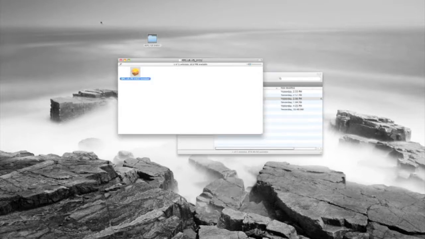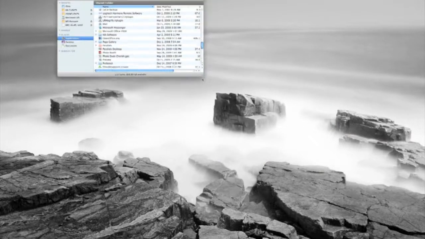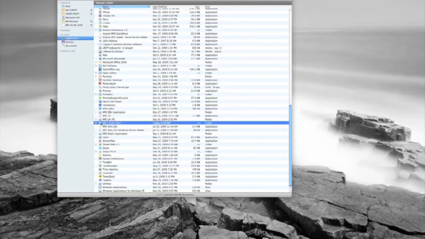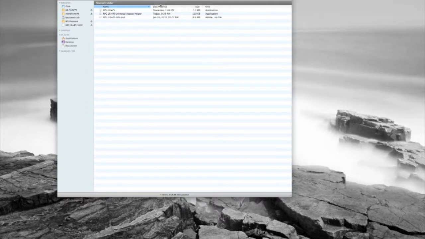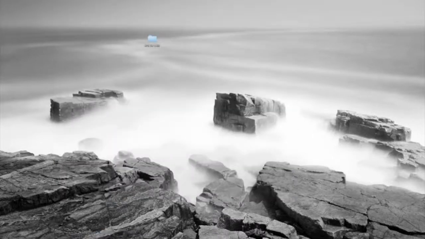Okay, so you've done the installer. I'm now going to go to my applications folder and look for the new install. And here it is, in a folder called RPGLR plus PSV402. I'm going to grab this RPGLR plus PS file and drag it down here so that when I use my keyboard, it's easy for me to launch the application. Okay, that's step 1.